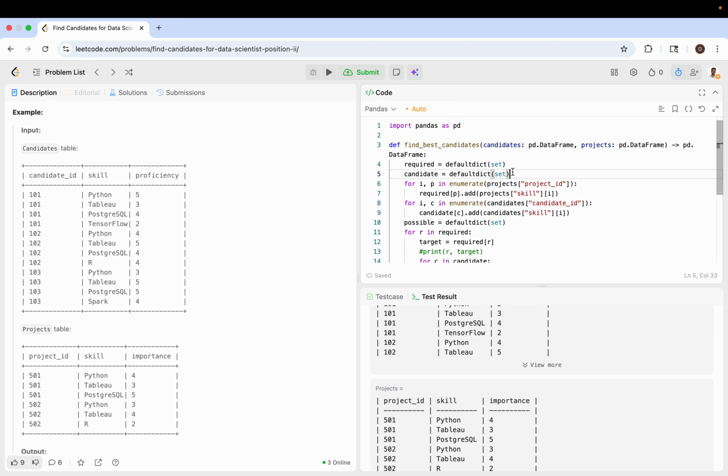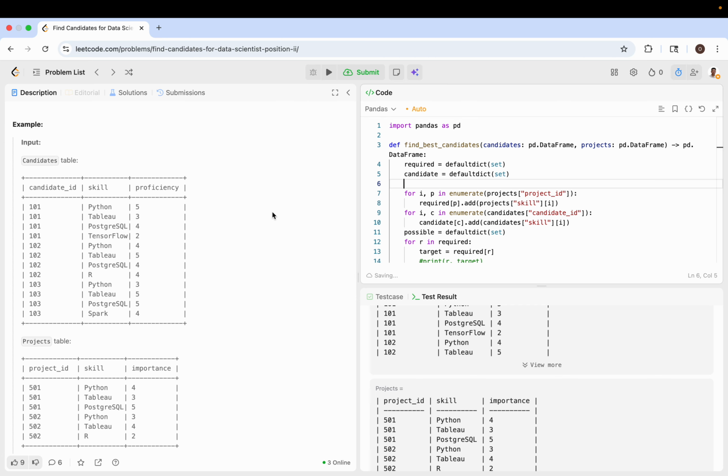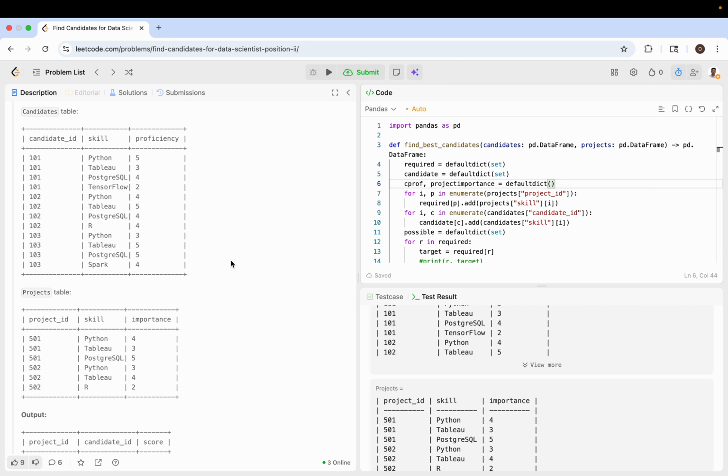So now let's call this candidate proficiency, and then also project importance is equal to default dict of type integer because we just want the digit.